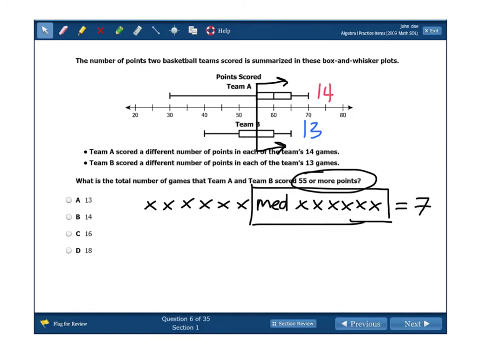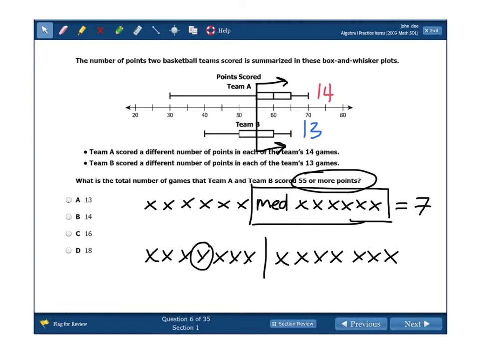What about of the 14? How does that work? Well, we want from the lower quartile up. And I don't want you to do anything like dividing by 4, because you have to remember that sometimes the quartile is one of the numbers and sometimes it's not. So if I have 14 values, 1, 2, 3, 4, 5, 6, 7, 1, 2, 3, 4, 5, 6, 7, the middle is not one of my values because it is even. But if I now go back and look at the quartiles, they are numbers in my data set, because I've got a situation where you have an odd number above and below. So I want from here upwards.